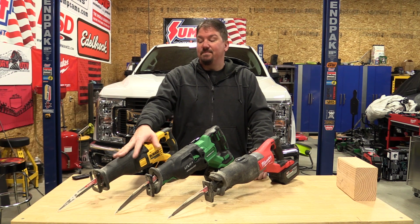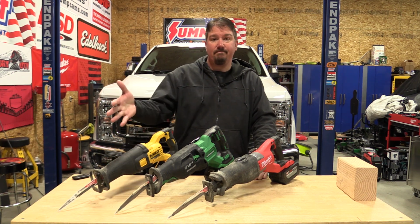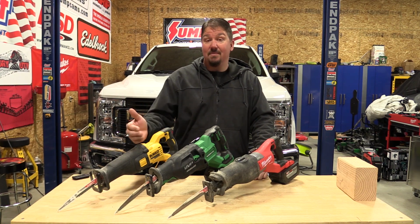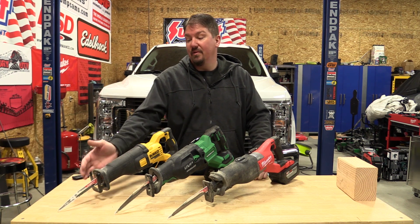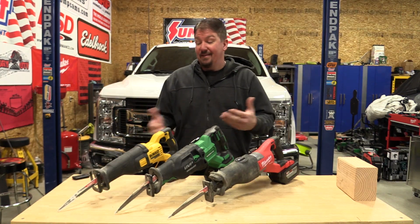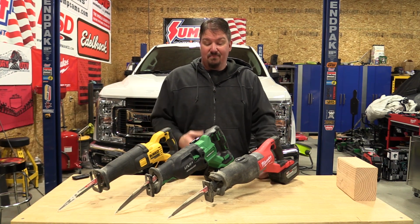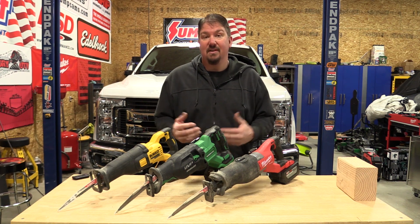The FlexVolt, it's not a bad saw. It just needs orbital. I like it. I like what it does. I like the feeling of it. I like just about everything about it. It just needs to be stepped up a little bit with orbital and with an adjustable shoe. And I guess with a rafter hook. The other saws here just plain and simple have it beat out for the amount of features that you get.